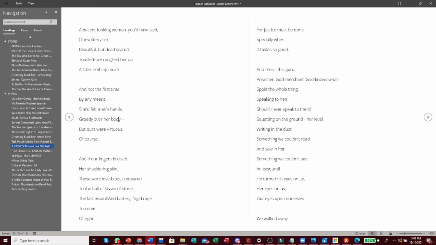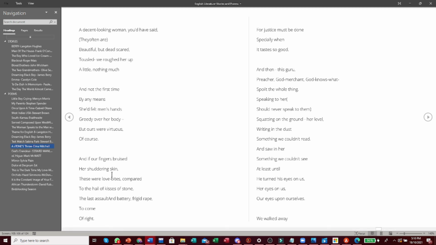Can't it also be perceived in a sexual way? It can be received in a sexual way because it says "and not the first time," which is an indication that she probably had sex. She committed adultery with another man whose greed was in a sexual matter, and that's why they say here, I point fingers, but ours were virtuous. So they're saying the last time that men's hands were greedy all over her body, it wasn't virtuous. So that's a good highlight rule. All right, next stanza. Make a note of that, because we're gonna use all of this in our essays.